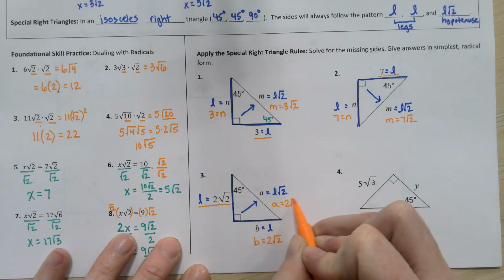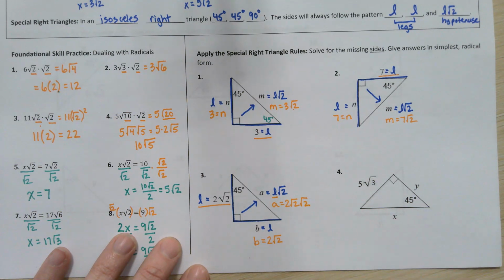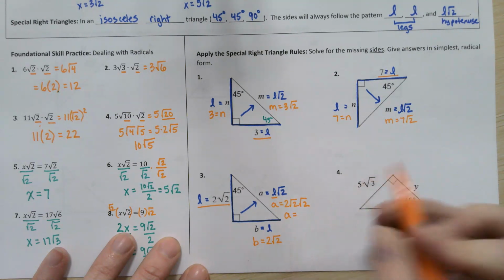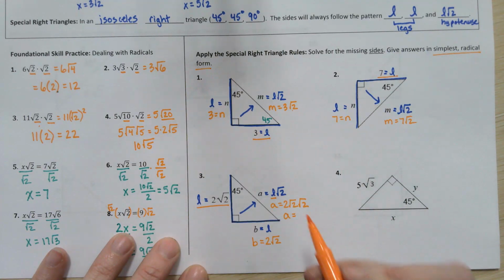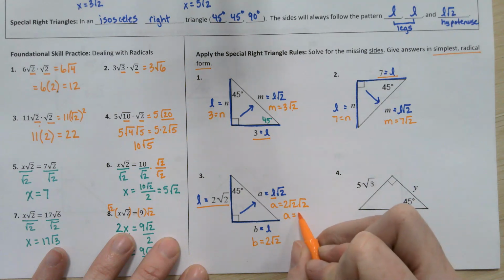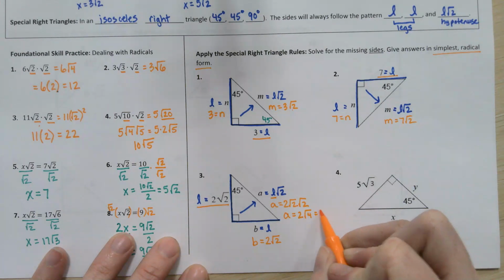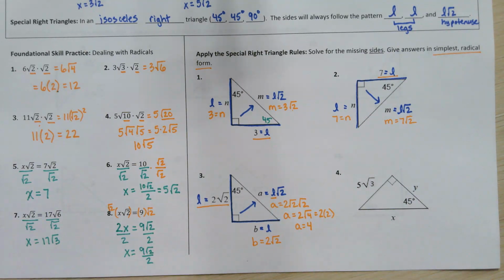A is equal to 2 root 2, that's the L, but then there's an additional root 2 that gets multiplied by that L. B equal to 2 root 2 is a simplified answer. That's okay to leave. This is not. So what we need to do before we finish these, just like in our previous standard, is give our answer in simplest radical form, which means the first thing I want to do is combine those roots together. That'll become 2 root 4 if you want to write it that way. Or you can think about how root 2 times root 2 should just be 2. So A is going to simplify to be 4 at the end of that process.